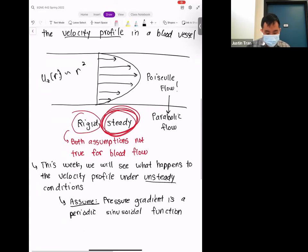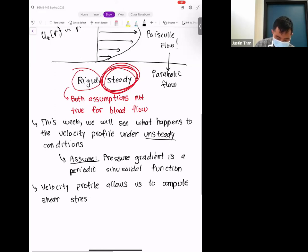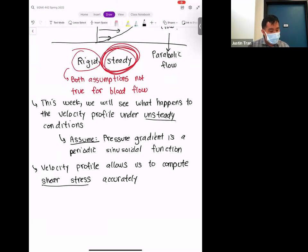Yeah, no, that's a great question. One thing that the velocity profile gives us is that it allows us to compute shear stress accurately. Remember, whenever you have any kind of fluid that's flowing past a surface, it's going to impart some kind of shear stress because that's basically the friction in the fluid, right? So far, we haven't been able to really do this. If you think of the lumped parameter models, the 1D equations, impedance, there was no way for us to really compute shear stress because we weren't solving for velocity, we were solving for flow rate. And so the big advantage of computing velocities is that it allows us to compute the shear stress.